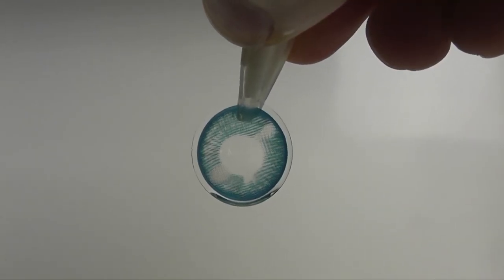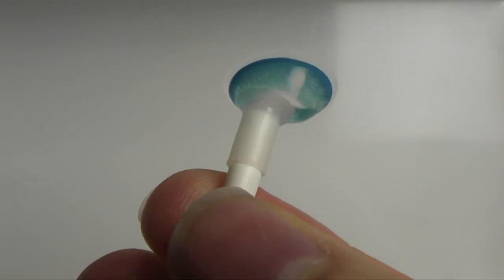These are the bluest of the contacts, obviously. They are definitely not a natural blue, definitely not a subtle blue. These are very vibrant, in your face type of blue. But believe it or not, these look more toned down than the gray. The gray, I would say, is the brightest, the most opaque, and most intense of this collection. These look more toned down. They make your eyes look more cute, I think, because it's not such an intense look. I think they picked a great shade of blue for these anime contacts.